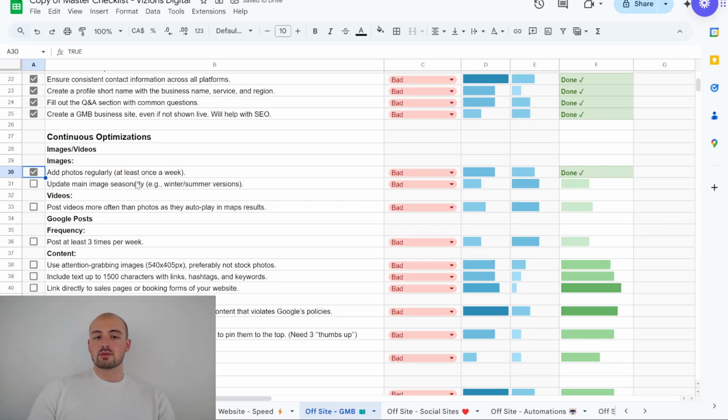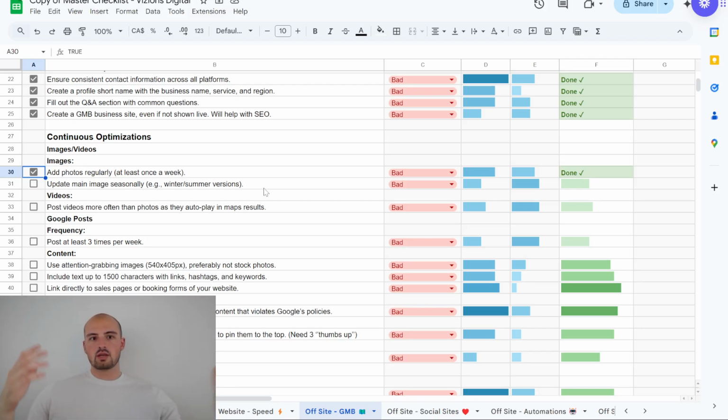You want to update your main image seasonally. This is especially true for contractors, if you're doing services that are outside. The idea is that if I'm a client looking at a Google My Business profile, and I have 2 competitors, I have 2 variations. Right now it's winter outside, and I see one profile with a roof with snow and guys on the roof with snow. I'm going to be more likely to contact them than the person who has the image of the roof without the snow, the summer images. So basically you can adapt those through the seasons.